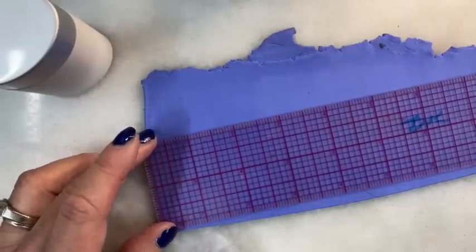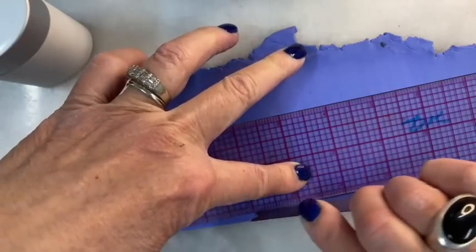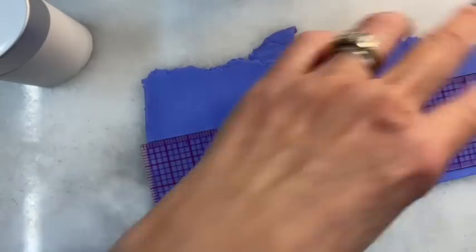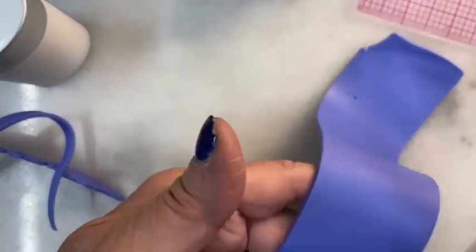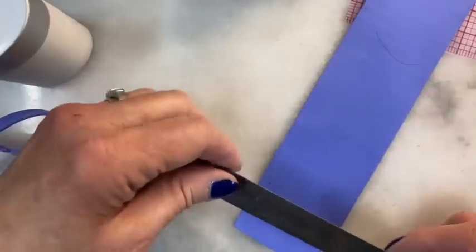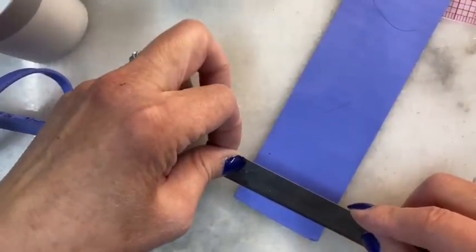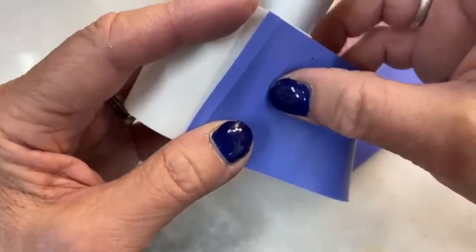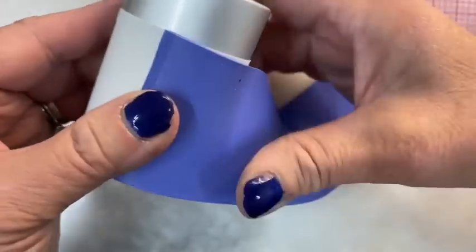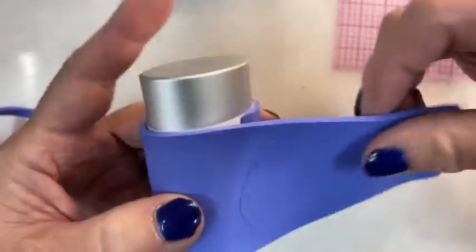Now I'm going to work with this blue color because black is so hard to see. So I'm going to take my ruler. I love this ruler. It's 2 inches wide. Makes it simpler. Like so. And one edge, I'm going to bevel, angle my blade, and cut a bevel. Now I'm going to take this. Oh, and this has been rolled through setting number 2 on my Atlas machine, which starts at 0. So it's not really a thin sheet of clay, but it's also not the thickest.